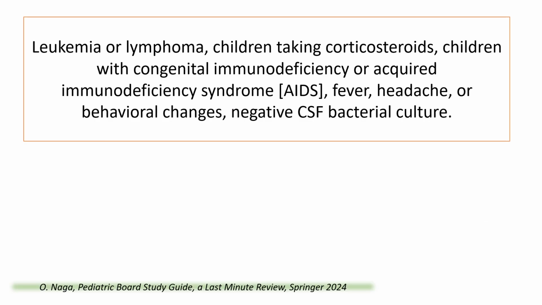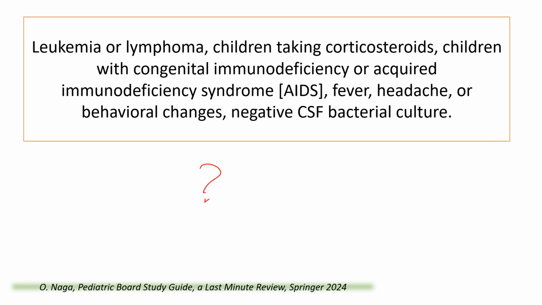If you have a child with history of leukemia or lymphoma receiving chemotherapy, or children taking corticosteroids, children with congenital immune deficiency or acquired immune deficiency syndrome, presenting with meningitis-like symptoms like fever, headache, behavioral changes, and the CSF culture or bacterial culture is negative. What is the most likely cause in this case?